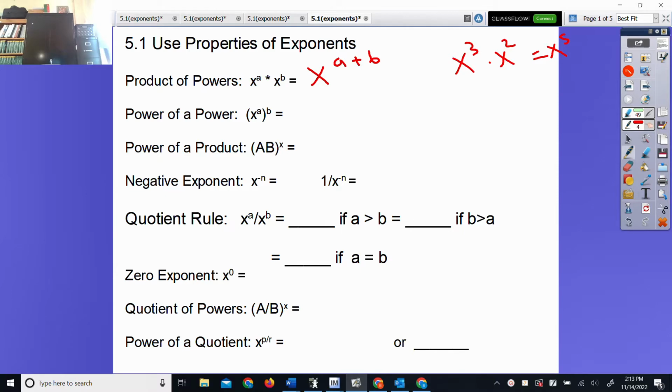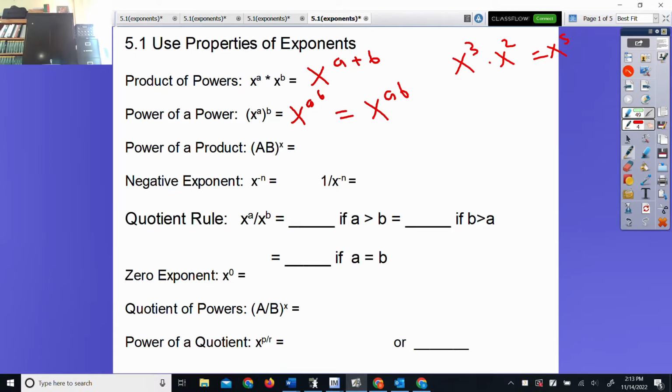Power of a power, x to the a raised to the b. I really need to retype this so it looks like this: x to the a, and up a little higher, a little b. It needs to be x to the a, all to the b, written like that. But anyways, what are you supposed to do with them? You just multiply them together. Put them next to each other. Whatever floats your boat.